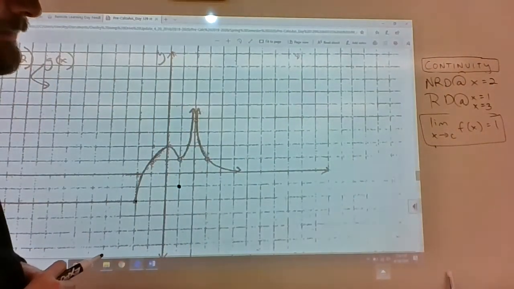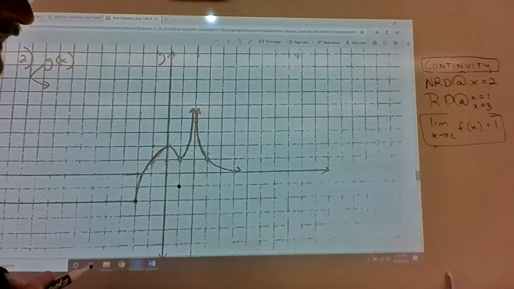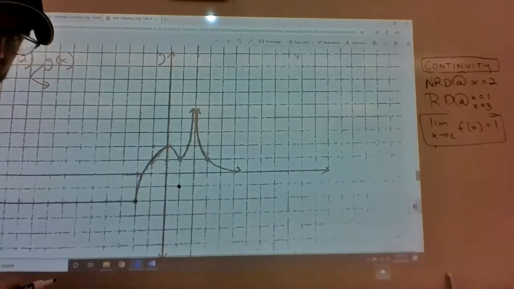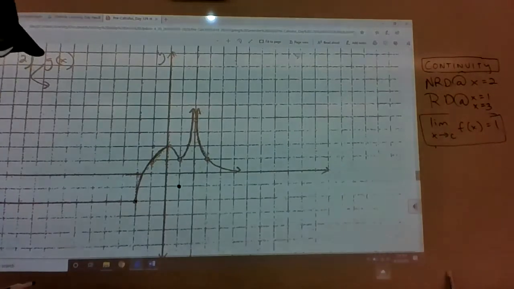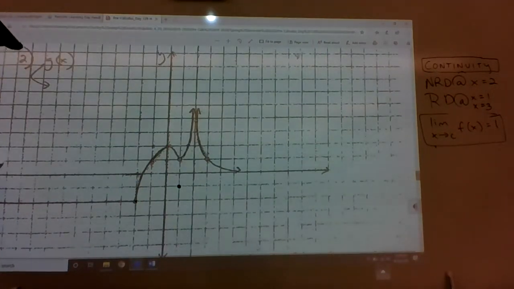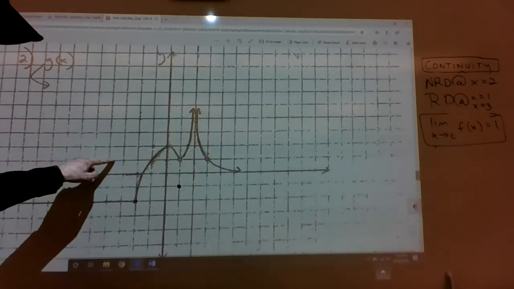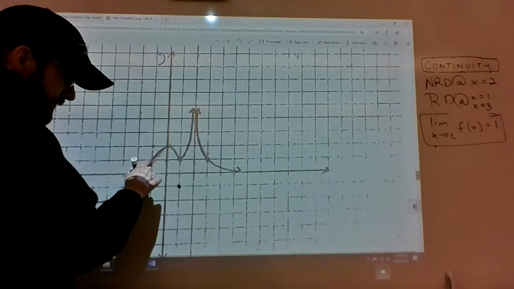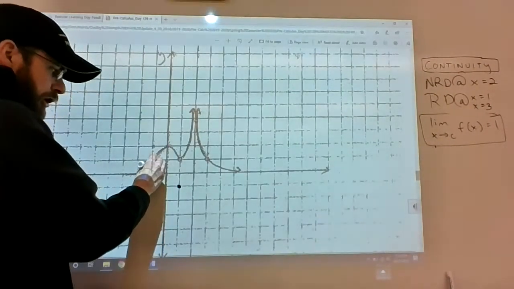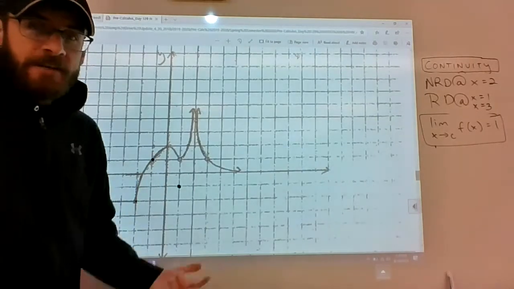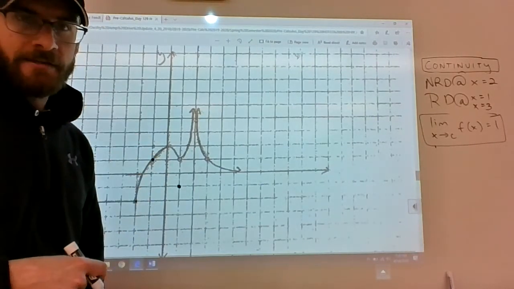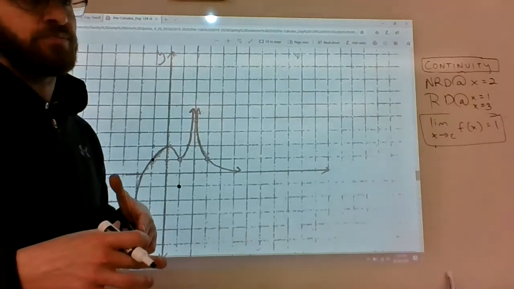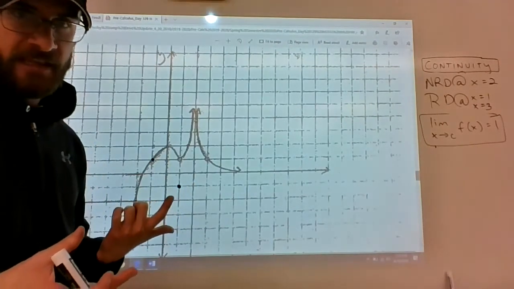Now, where does the limit as x approaches c of f of x equal 1? What are the c values that make that true? So if we just thought about our imaginary horizontal line of 1 as its y value, there's nobody here. All right, so at x equals -1, to the left of that, from the right of that, even if it's a closed dot, it still has properties that say, hey, you have the right to a limit. Every x value on here has a right to a limit, or at least a right to you trying to figure out what the limit is from the left and the right of that.